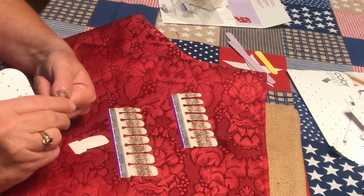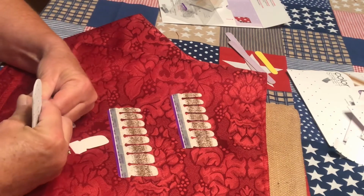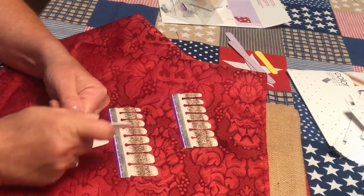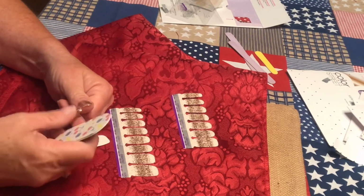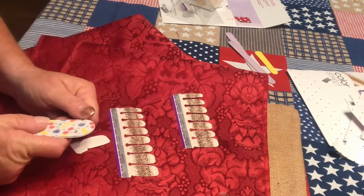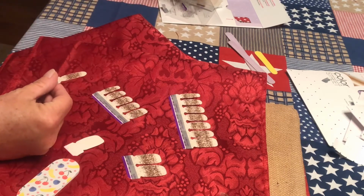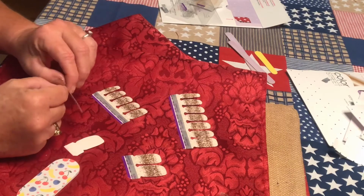So here's what we've got. Now I'm going to pinch it and file it off. So here it is, guys. It's really easy to do. Of course, this is my very first one, so take that into consideration. But I will show you a couple more and I'll show you the final result at the end.